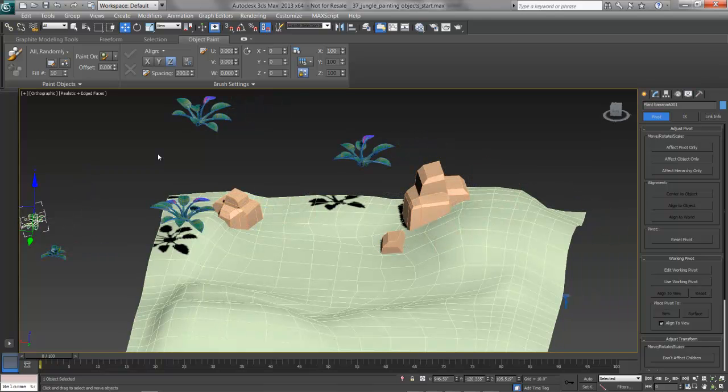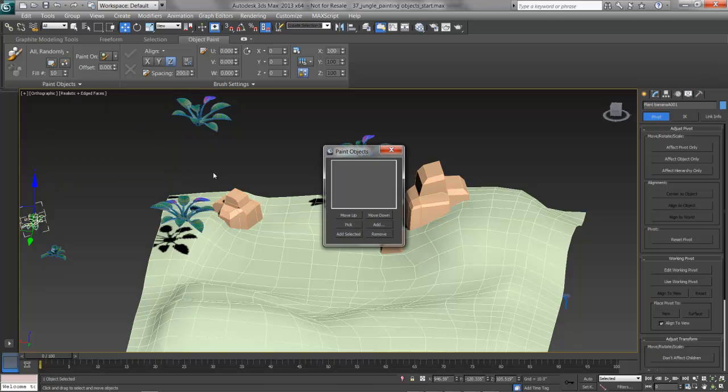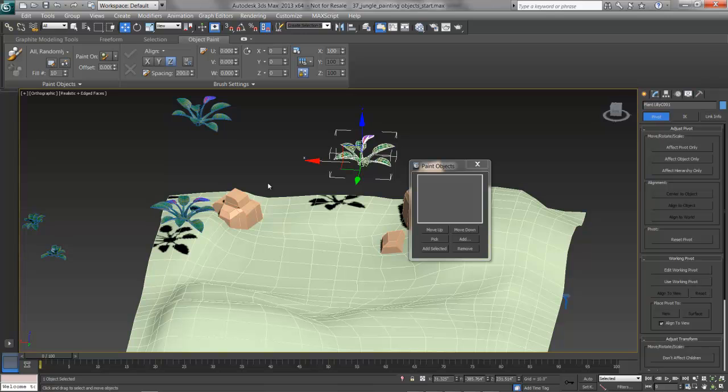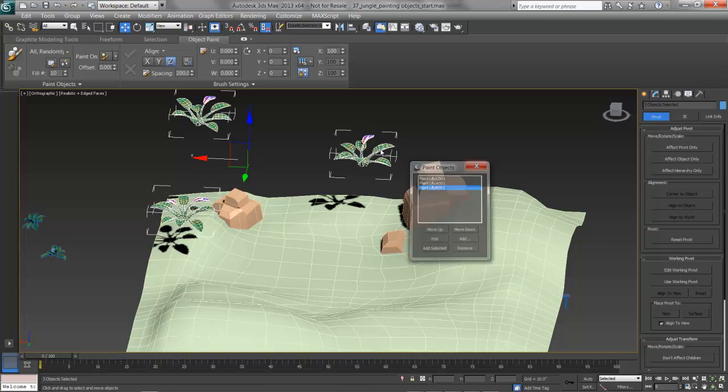What I need to do is first pick what I'm painting. Under Painting, I've got some options in here. What am I painting? Are they in an order or are they random? And I'm going to choose random. I'll click on the Edit Object List button and I can pick different objects. I'm going to pick one of my lilies, hold Control, and pick the others, and choose Add Selected. Ultimately, I can pick them straight from the scene or add from a list.